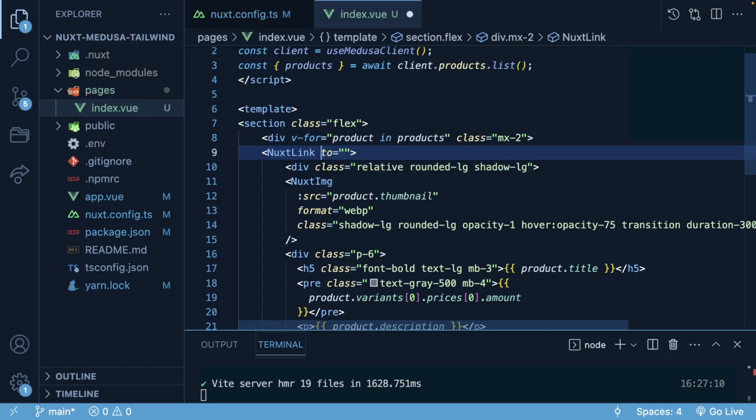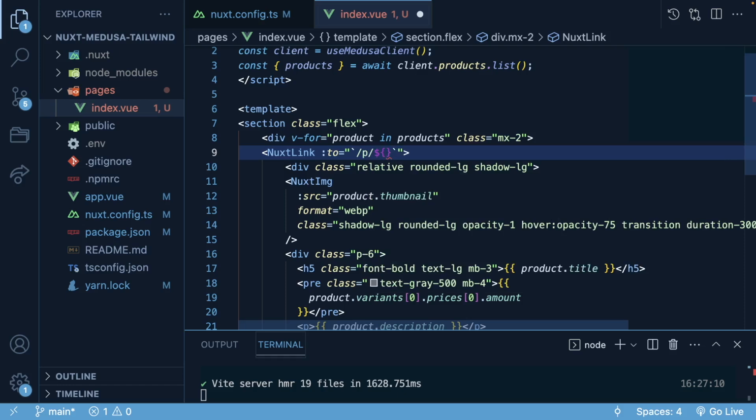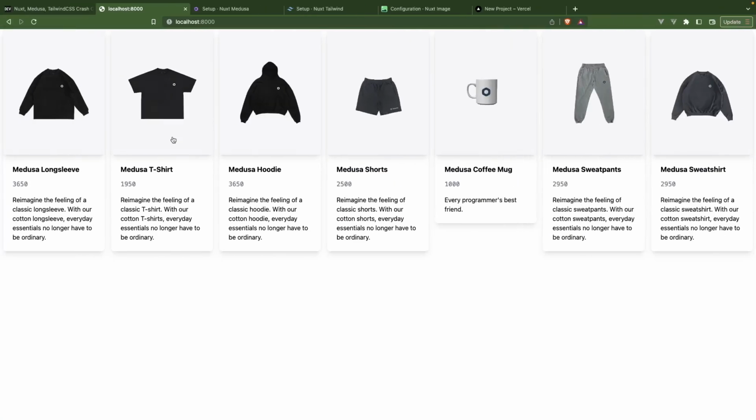It will also be dynamic, because in here we'll have string interpolation. In our case, let's say that the path will be /p for products, and then / product.id. Let's save it and see if it works.